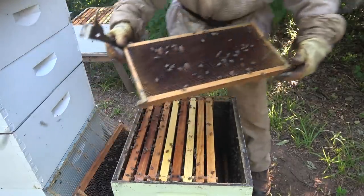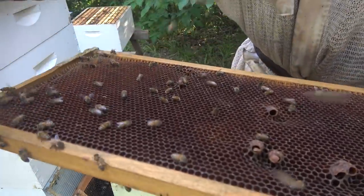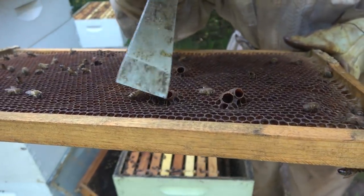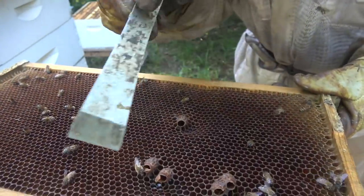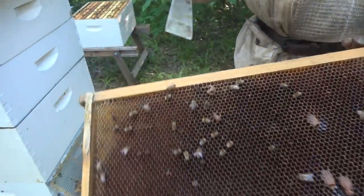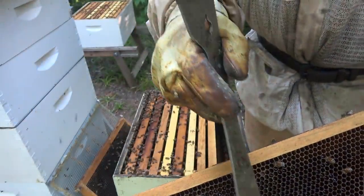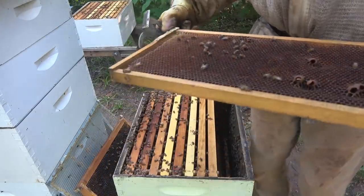So here's where multiple queens emerged. See how the little tops popped off and opened up, nice and uniform. So it looked to me like there's five queens came out of here. And here's one that was chewed off on the side, and there's one there also. It's cut out on the side, like these were killed. One of these has probably killed one of those.